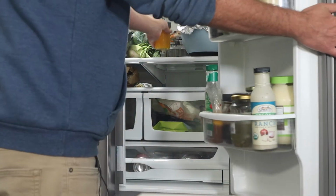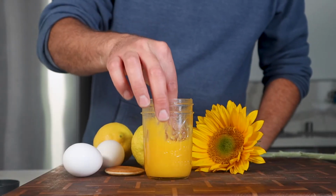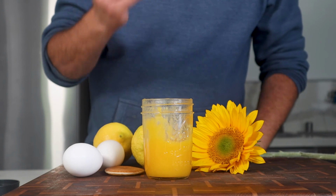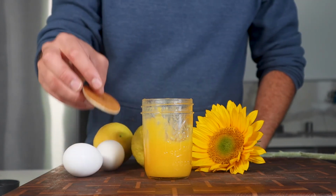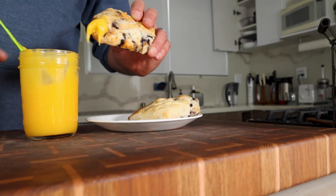As it cools down in the fridge, it will thicken up even more. So, if you are jonesing to try it, it's ready right away, but give it 2 hours in the fridge at least before you decide to eat it all. And that's it. Try it with pancakes or a scone, and I know you'll love it.